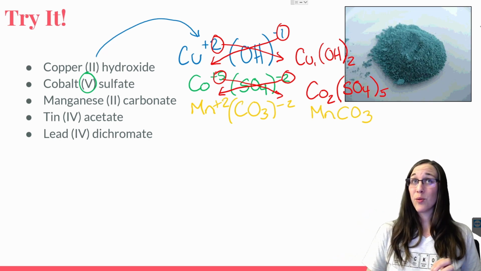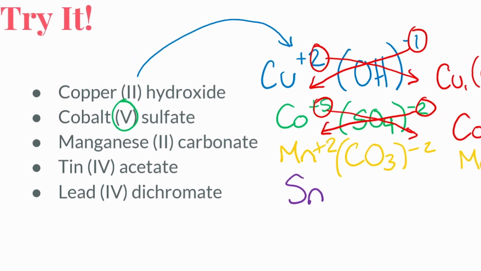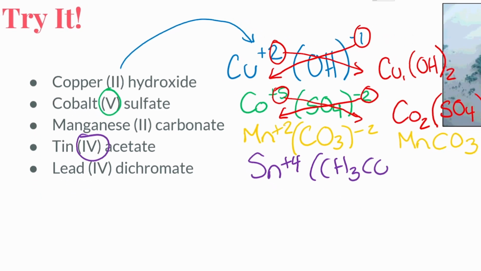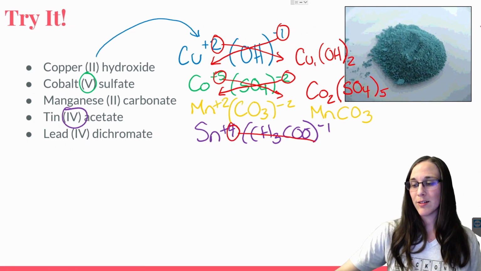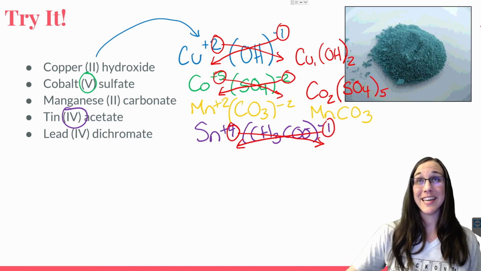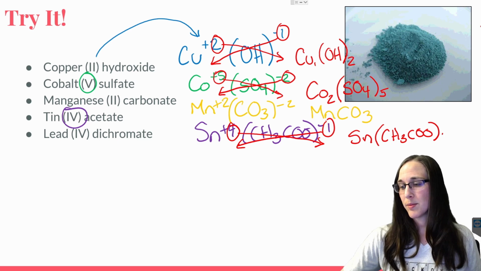Next up is tin 4 acetate. Tin is Sn, so we're going to write Sn. Thanks to that Roman numeral telling us so, we have +4 charge up there. And acetate, I endearingly refer to as CHQ, is CH3COO -1. We're going to drop and swap, take this 4, put it on the outside of acetate, our CHQ, and 1 at the bottom of our Sn for tin. What we end up with is Sn parentheses CHQ for acetate with a subscript of 4.